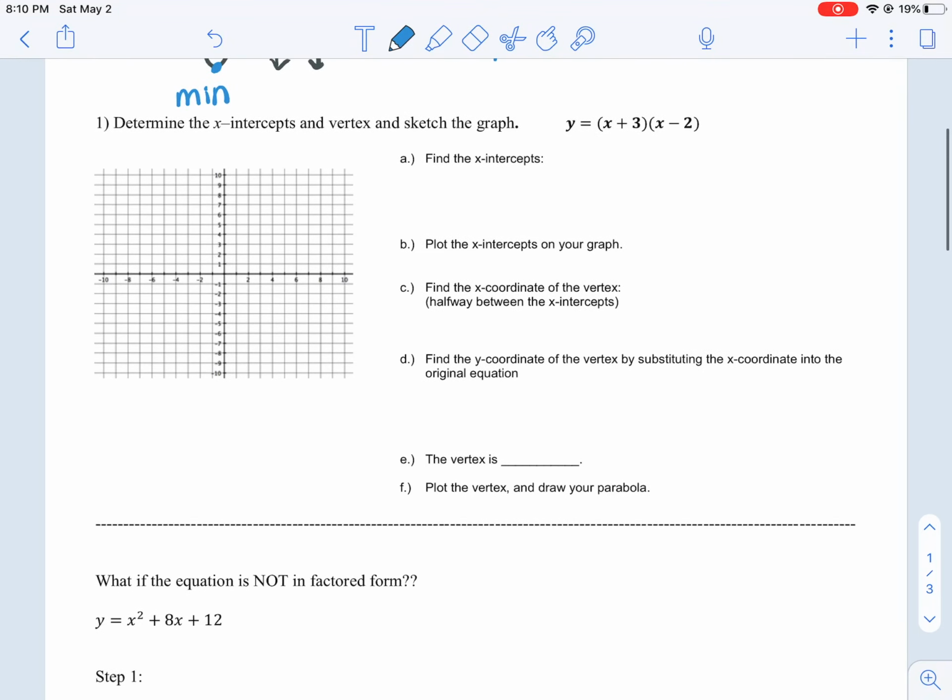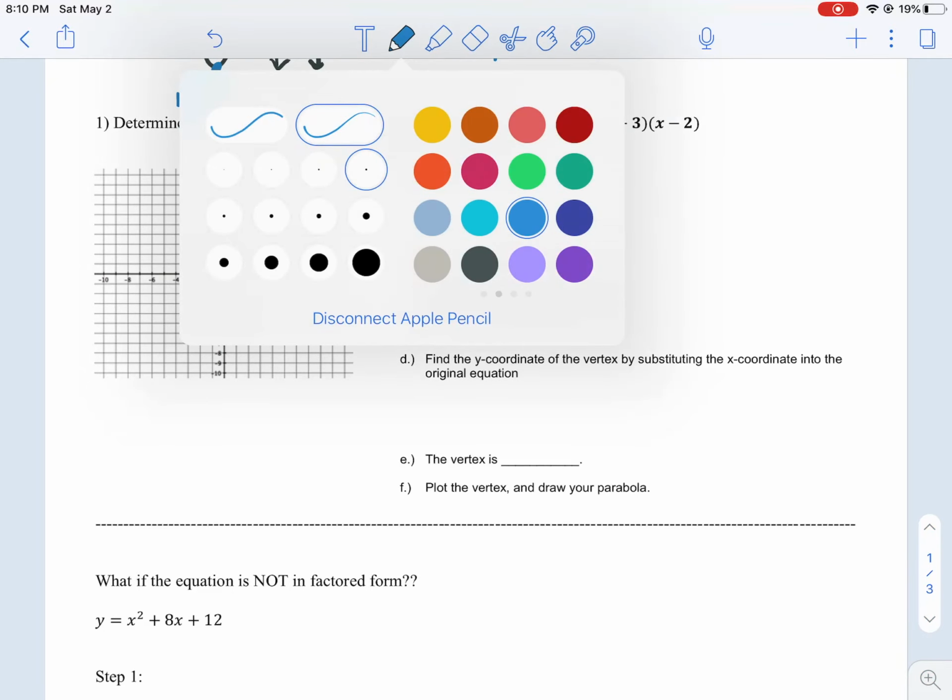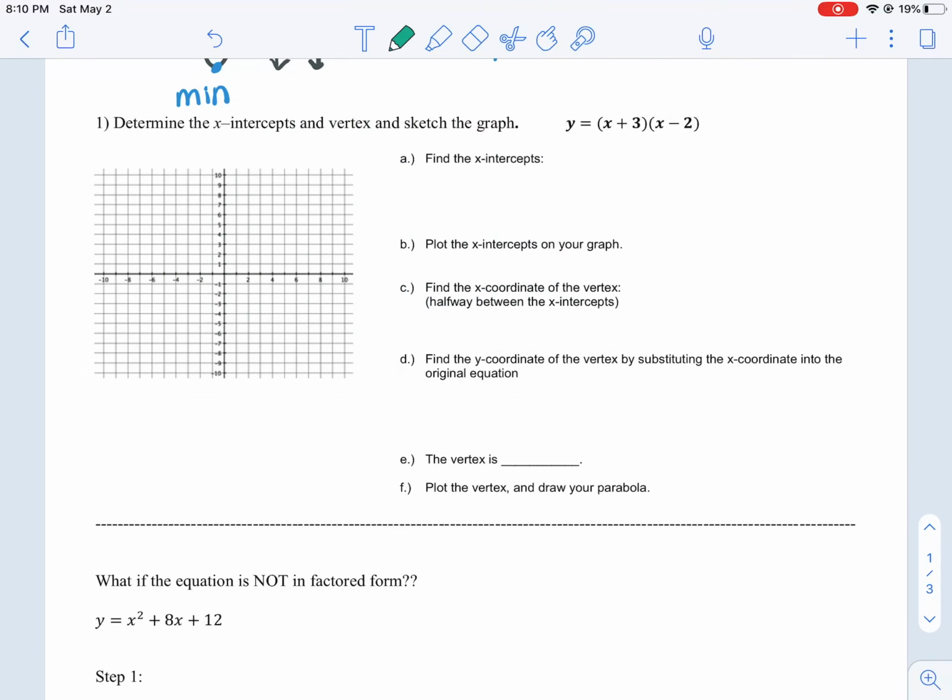Okay, so let's review what we did the previous day. Let's look at our x-intercepts here and how we can use them to help us graph. So what did we do? We set each of our factors equal to 0, and so we got x is equal to -3. When we find the x-intercept, remember it is x comma 0. So that first x-intercept is -3 comma 0. If you go to your graph, you're going to plot it. So -1, -2, -3, make a dot.